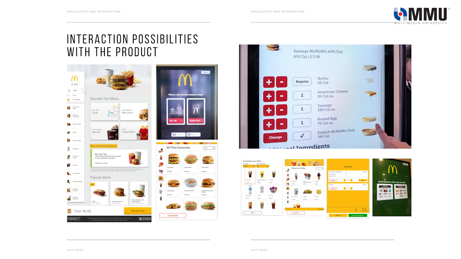Interaction possibilities with the product. The first screen shown will be either to eat in or take away your food, and then we'll move on into the home page, where you can choose what type of food you want, like snack, ice cream, dessert, any kind of those food.